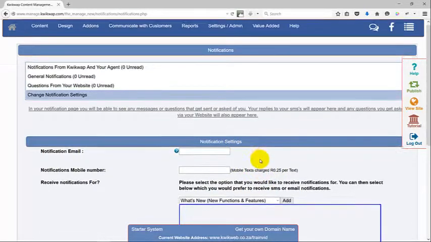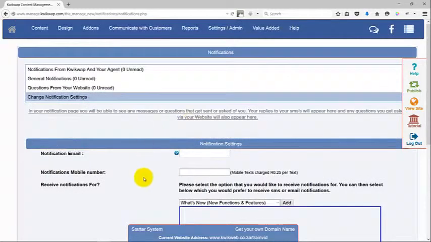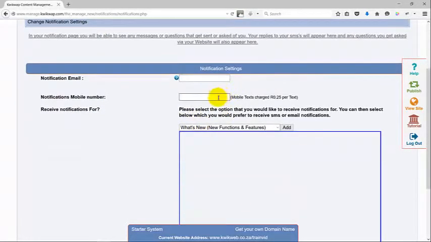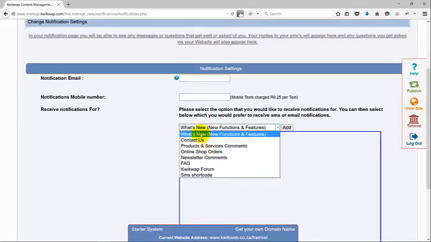Like with the notification settings, you can actually go one step further, and when you get a notification on your website, you can have the website SMS you to say that somebody has just answered a question, or you've just had a new notification. You can do that for what's new or things that the Kwikwap head office creates.